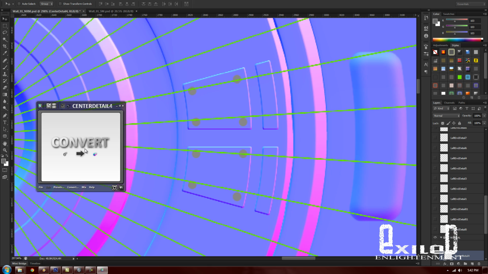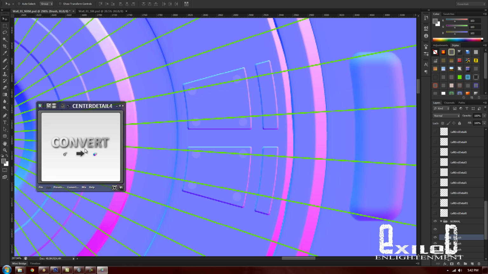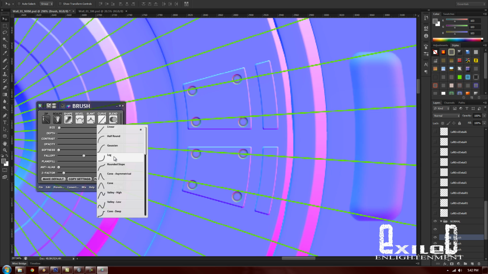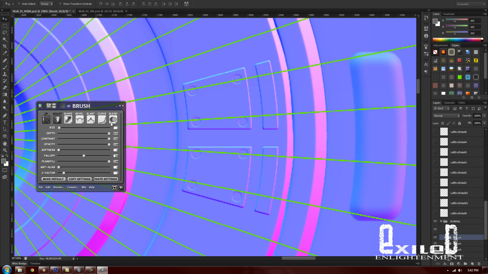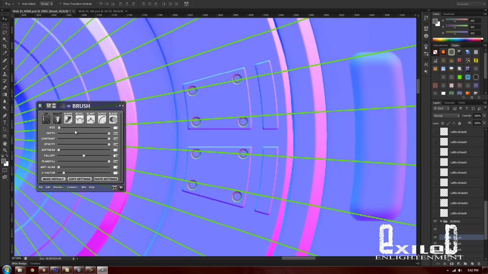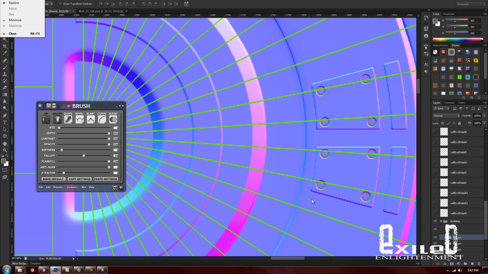Okay, so convert them. Okay, now I'll just make these groove. Get rid of, maybe 3 pixel size. And give it a log. Actually, I reckon a half round. That's a little bit better. Erase that. Put up softness to 1. Cool. Okay. Now, well, that's the basic premise of how to do all this.